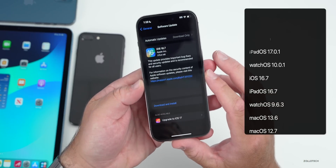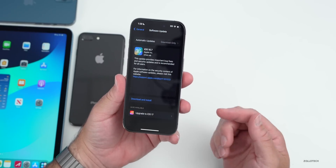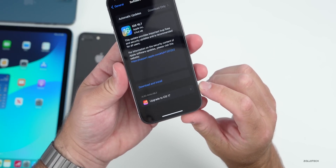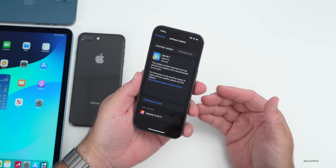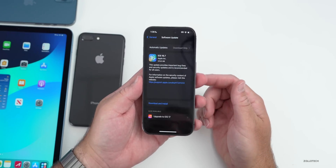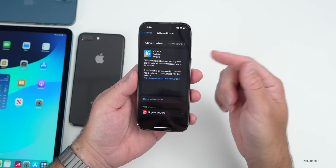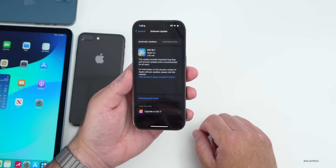If you're on iOS 17, you won't have this update if you have a newer device than the iPhone 10. However, if you're on iOS 16.6 or earlier, even on iPhone 14 Pro, you'll see this update with the option to upgrade to iOS 17 below. I think this is the end of the line for anything newer than the iPhone 10, meaning you can no longer actually download the files to downgrade to this version. Apple has made those files available for the iPhone 8, 8 Plus, and iPhone 10, but not the newer phones — so the only way to get this update, at least that I'm aware of, is through software updates if you're not on iOS 17 yet.